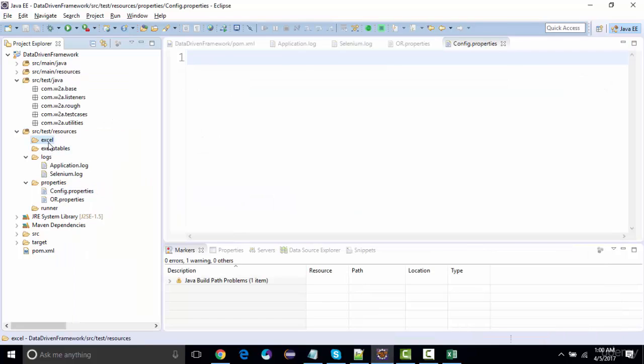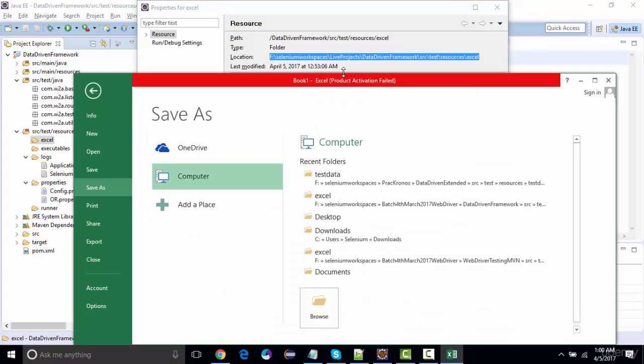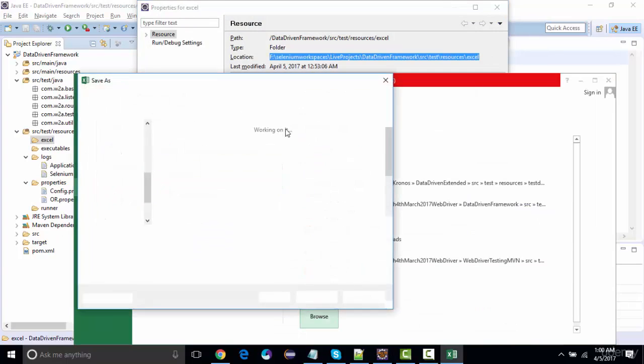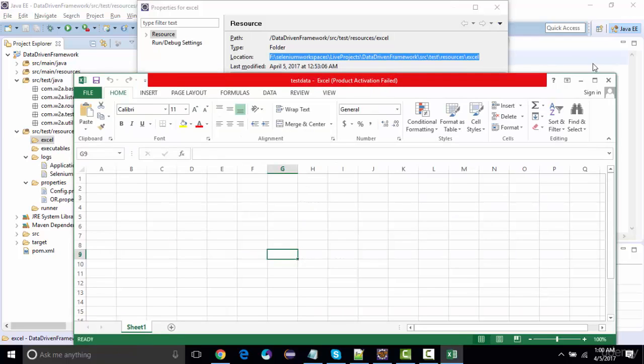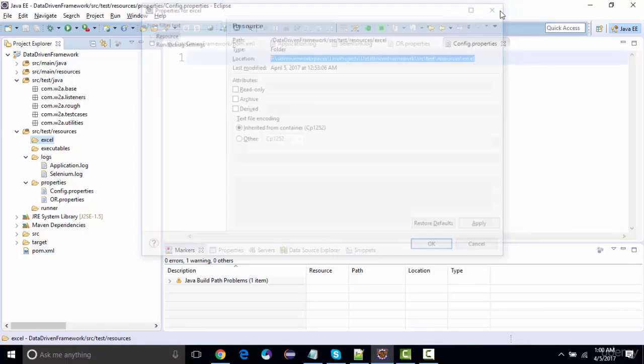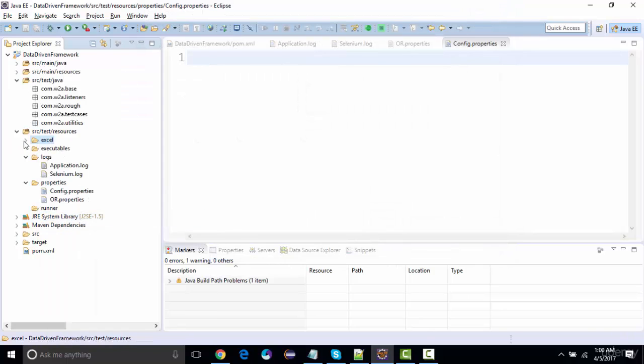I'll say Alt Enter and get the location of this package, and I'll store this file with the name, let's say, test data. I'll be maintaining my test data in this Excel file. For the time being, I'll just close it. Right. If you refresh it, you're gonna see the file added over here. So these are the things that we actually require for the initial setup.